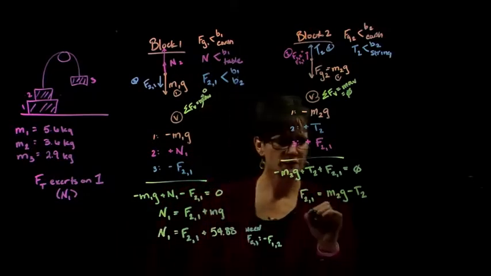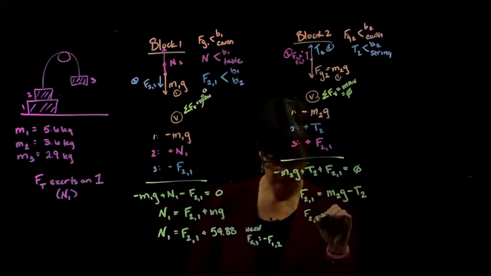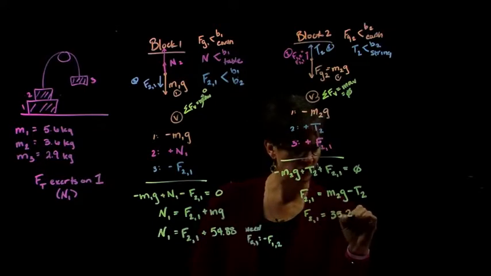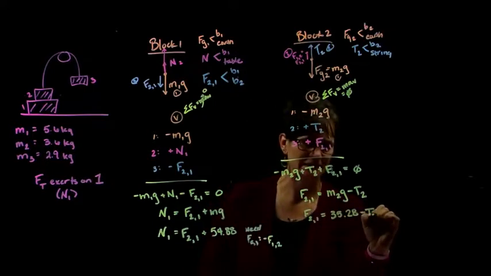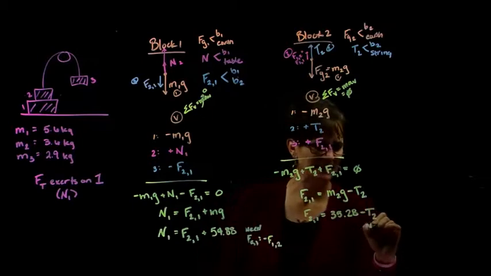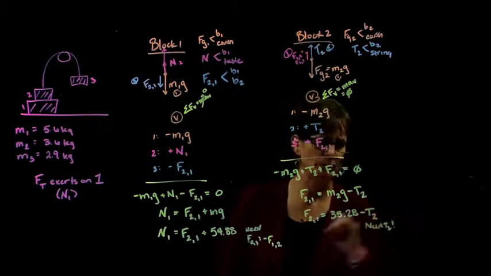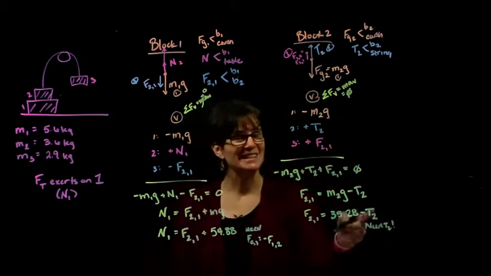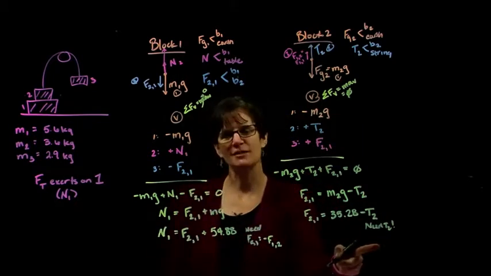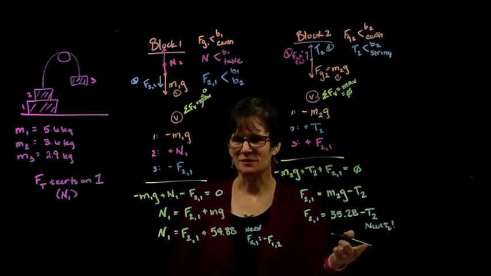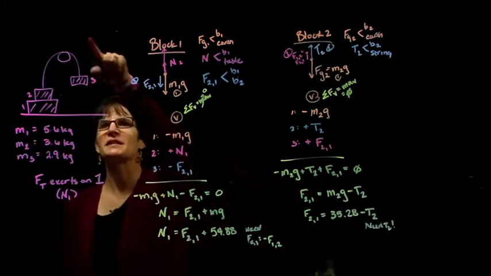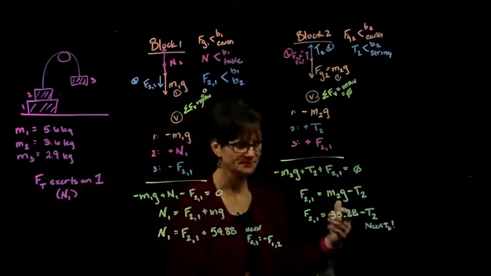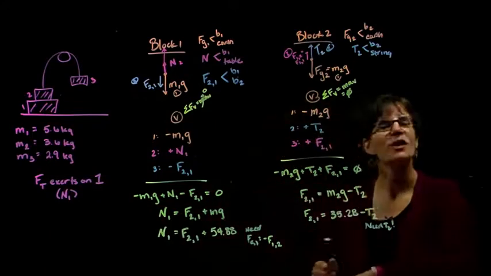So I know the force of gravity is equal to 35.28 minus, I don't know that tension, so I need T2. All right, well, go back to the drawing board. What is T2 related to? Well, it's the tension in the rope. So we look for what else that rope is interacting with. That rope is interacting with block 3. So we start our analysis on block 3.